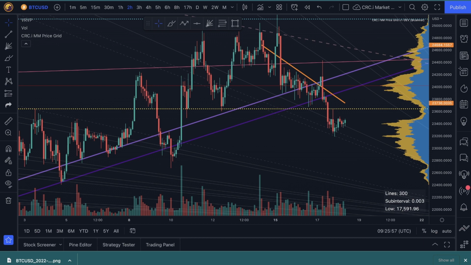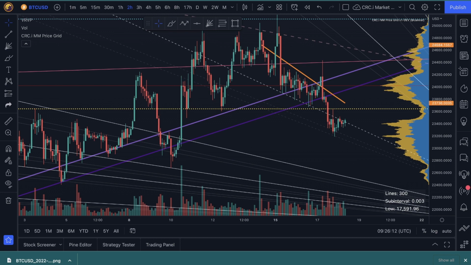I'm gonna go ahead and update that to here. Yeah, and I'm gonna go ahead and turn on a few. I'm setting up my GAN fans for the day. Look, I mean, I like looking at this because it tells me where the probable points of resistance are gonna be.